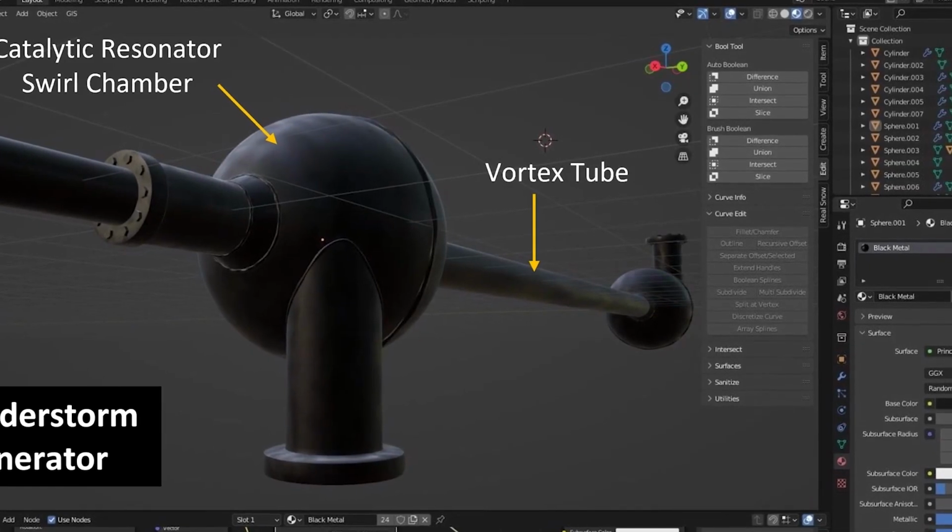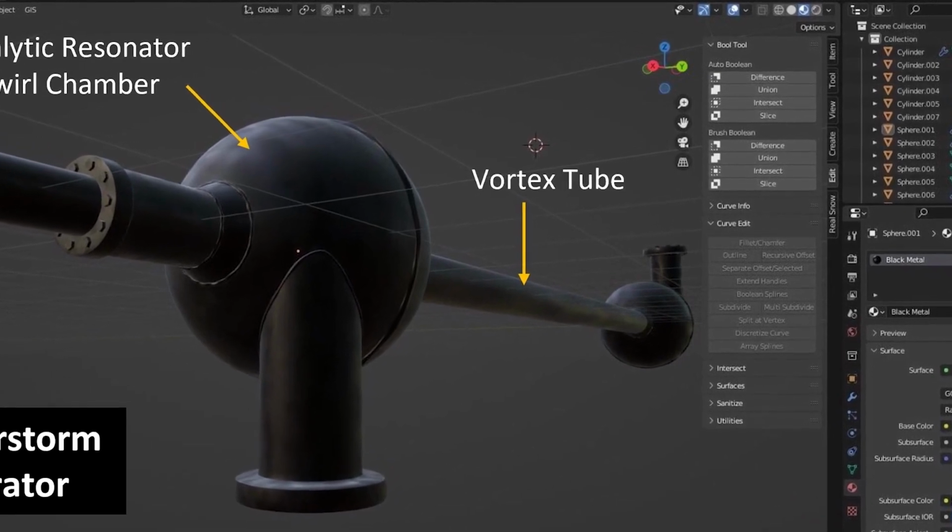Now, in the northern hemisphere, it's going clockwise, and in the southern, it's going counterclockwise. And they meet at the equatorial plane. And that's where something really interesting happens that I don't understand. You've got this accelerating rotation coming down to the microscopic level, and then those two whirling vortices meet each other. Something happens there that's almost supernatural, and I can't claim to know what it is, but that's the basis of the plasma technology. The Thunderstorm generator, so-called, works on the same principle.